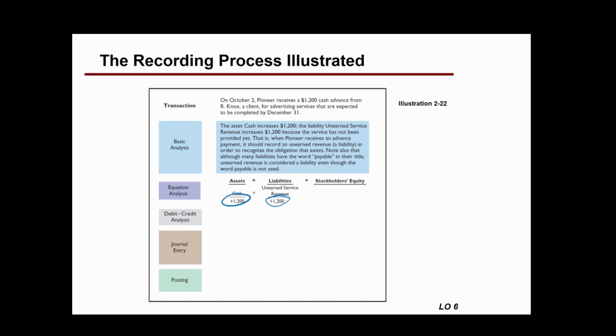Now we go to debit and credit analysis. So we analyze the transaction, we know which accounts were affected and in which way. Cash increased, so what do we do? We debit cash. So we debit cash, and liabilities increase, so we credit liabilities. Do you remember that, or do you want me to just go over that slide that reminds us of all the debits and credits? Answer quickly by show of hands. Do you want me to show you that slide again? Okay.